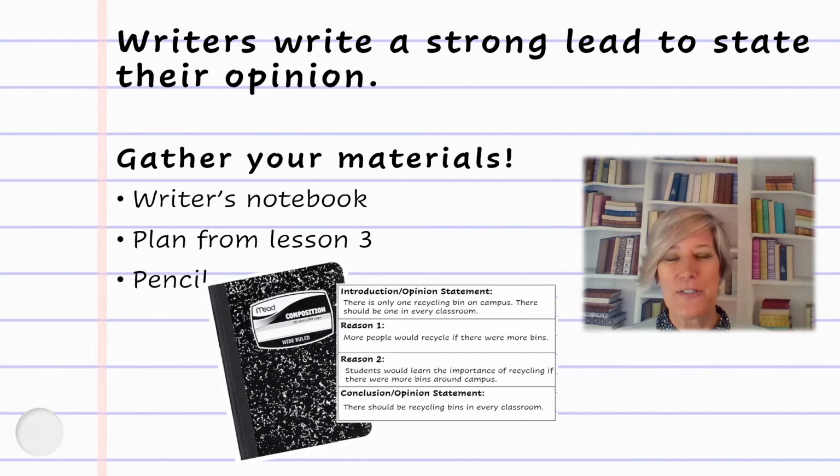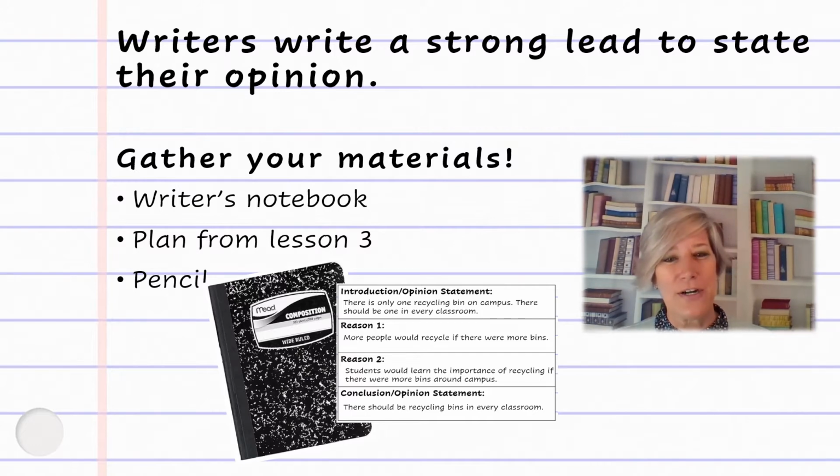Today we're on Module C, Unit 1, Writing, Lesson 4. Our learning target for today is: writers write a strong lead to state their opinion. That's right, we're going to get started with our essays today by taking our plans, that introduction section, and writing a few leads and choosing our favorite one. We are well on our way to writing this opinion essay.